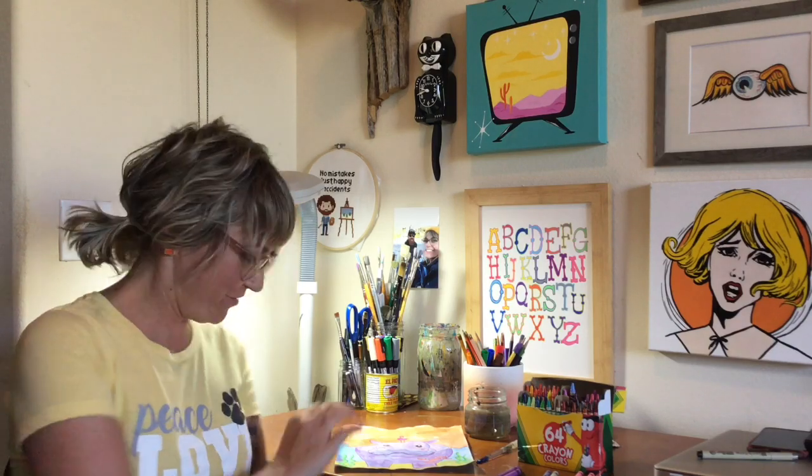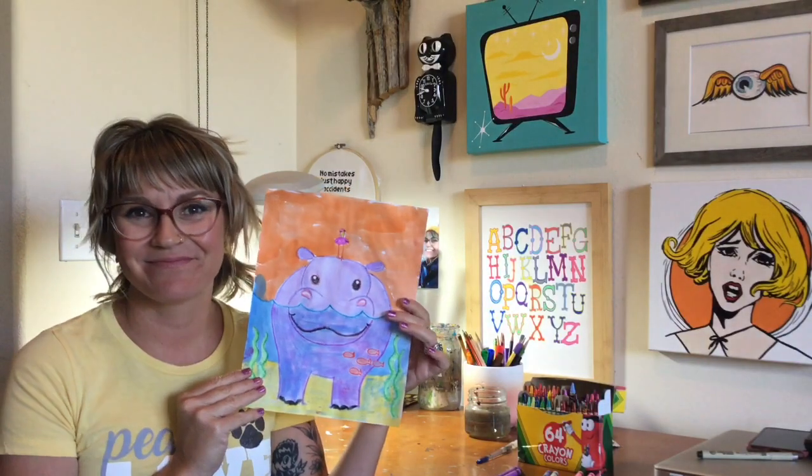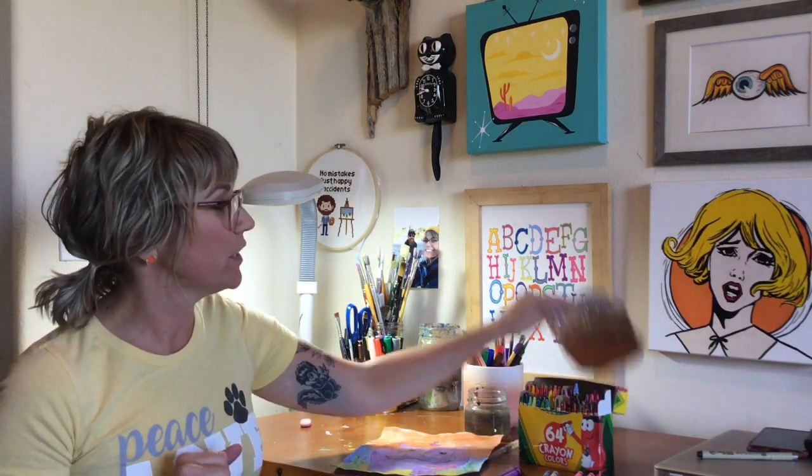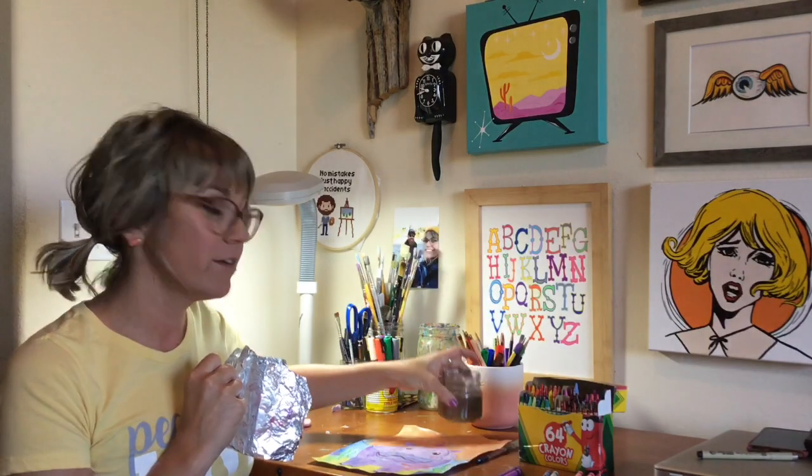Today we're going to be drawing a hippo in the water. Should look something like this. You're going to need some crayons, markers, and watercolor paint. If you don't have any watercolor paint, I gotcha. All you'll need is aluminum foil, a cup of water, paintbrush, and markers. I'll show you how to do that trick once we start coloring.